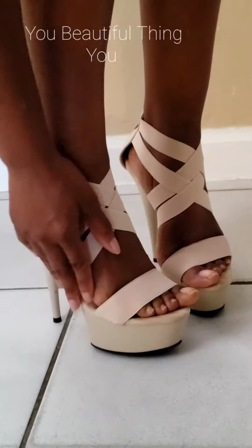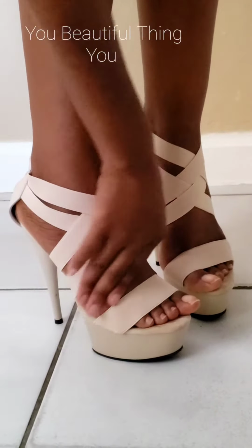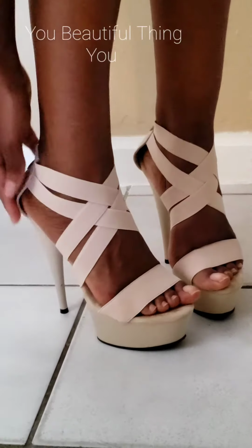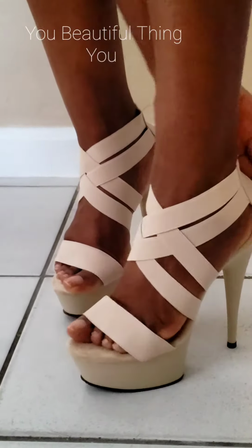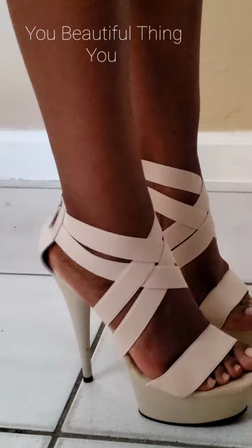Holes or shape, the wedge shape. I have the, you can't even see my fifth toe, but anyway, it's tied across here. This is a medium width shoe, which is my normal size, medium width. But aside from that, they're pretty comfortable to walk in.